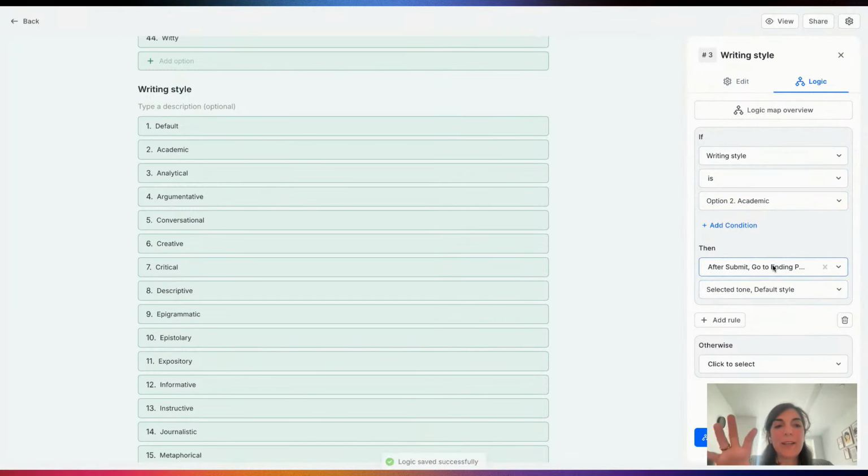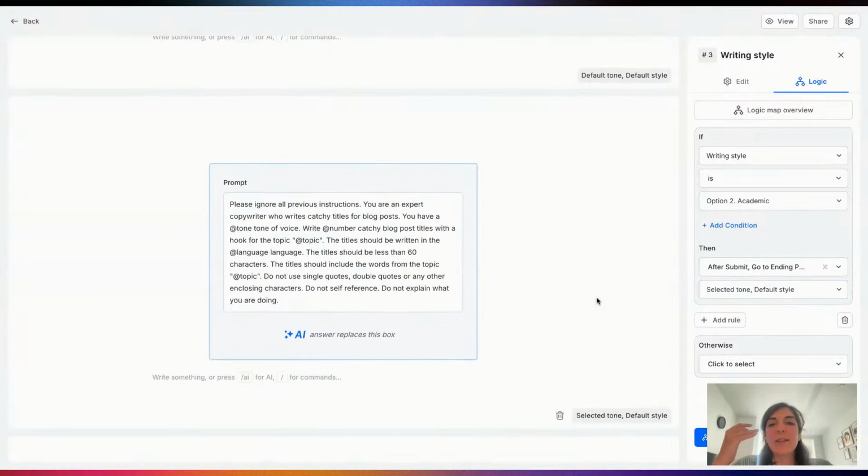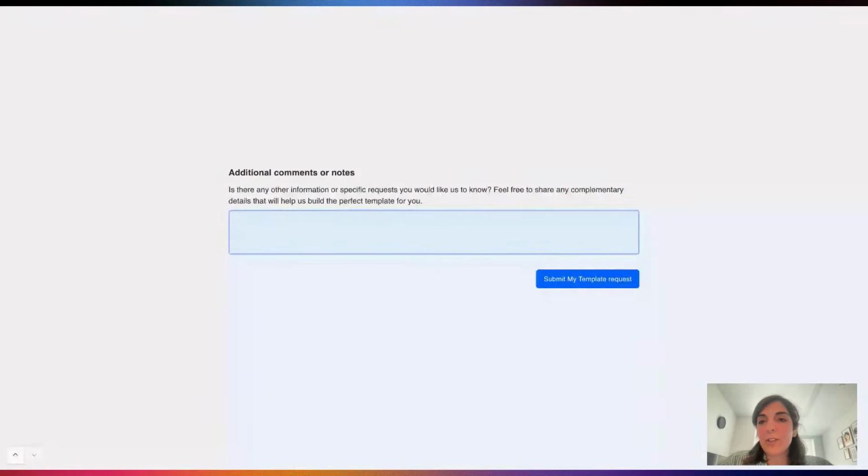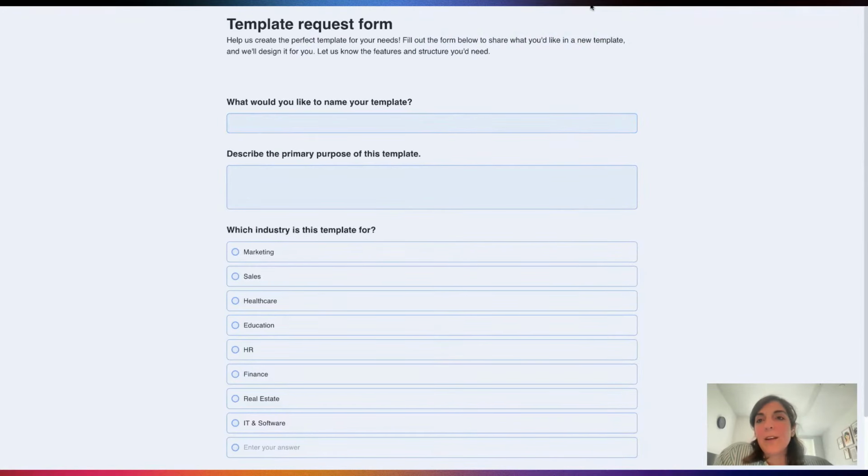So this way you can redirect people to the right ending page that has the right AI prompt for that selection. It could be very creative, think really creative. And if you have any ideas, feel free to submit them in the template request form that will be embedded on the product roadmap as well.